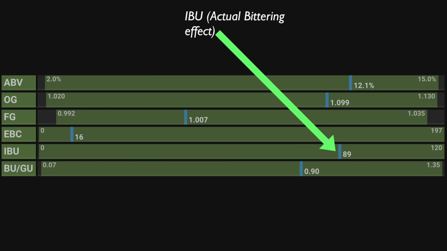This level of bitterness, however, is really only part of the story, as a beer's balance is made up of a ratio of bitterness and alcohol, which is known as the BU-GU ratio. This is shown within this recipe on screen as indicated. Within this ratio we have bittering units being compared to gravity units, which relates to alcohol versus bitterness. This ratio is shown in beer recipes so you can see how bitter the beer actually is.